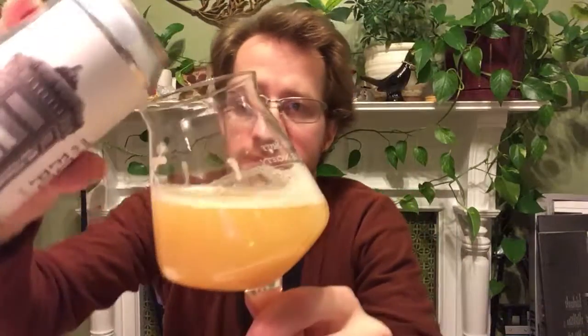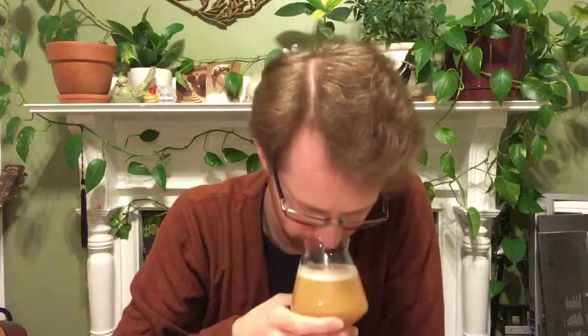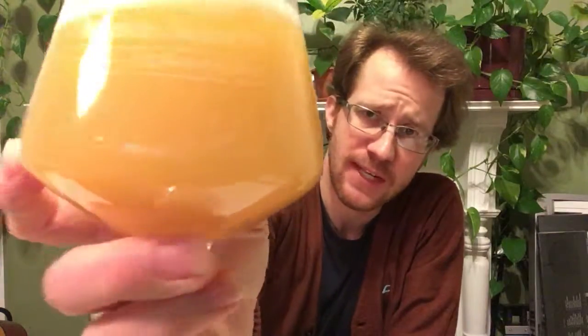I'm feeling a lot of textures. It isn't a huge bitterness, but it's different. It seems like the Motueka definitely changed this beer quite a bit. And I guess I have had the Nelson Fort Point, which I remember liking quite a bit. But yeah, Motueka might complement the spicier yeasts like saison yeast and things.